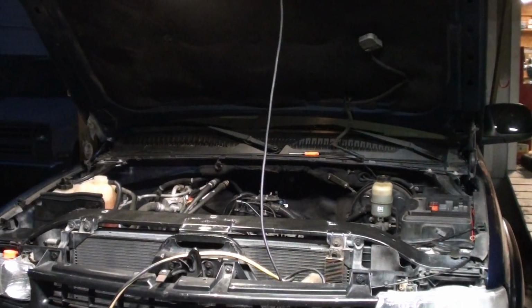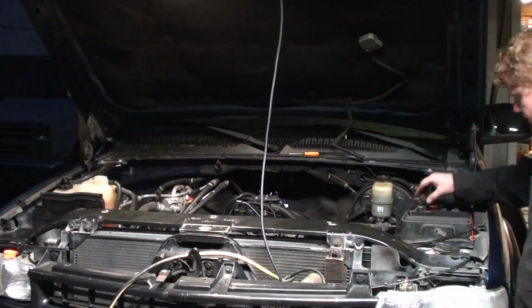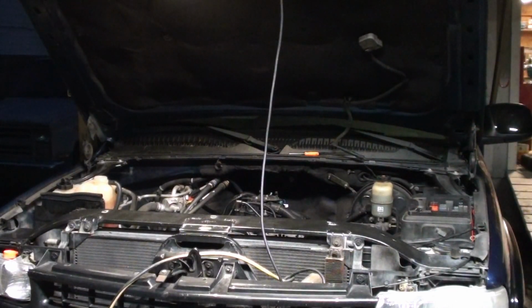So we got the fuel relay off, so she should not start. We just want to prime it a little bit to get some oil pressure going. Alright, just turn the key forward. Got it in here. Alright, crank it.